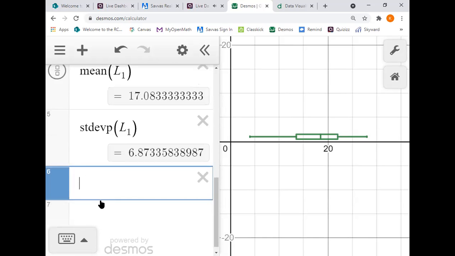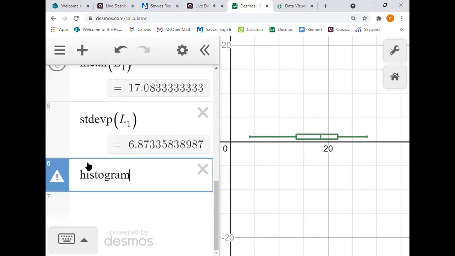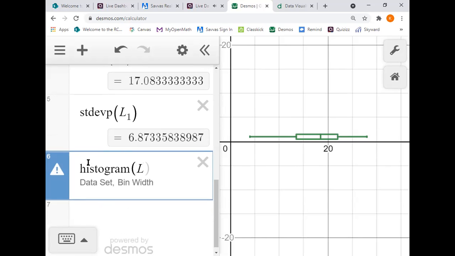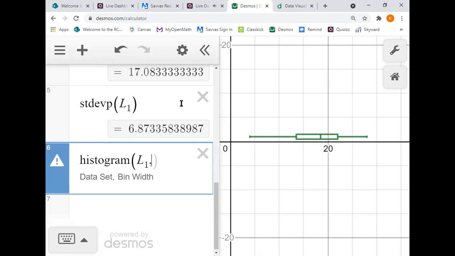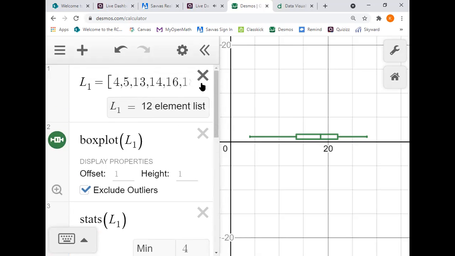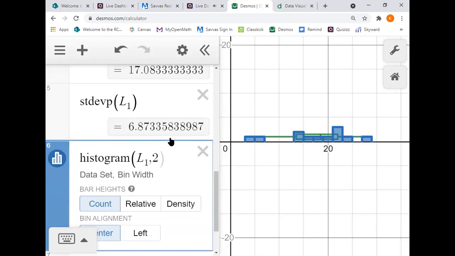Now, I feel like I can do a histogram and then just put in L1. If our numbers up here in the list went from 4, we could maybe go with a bin width of 2.